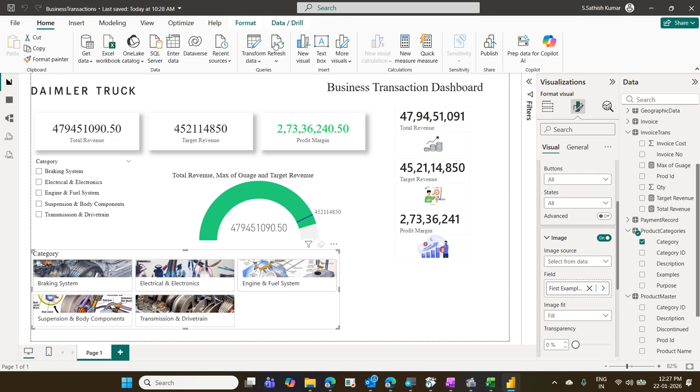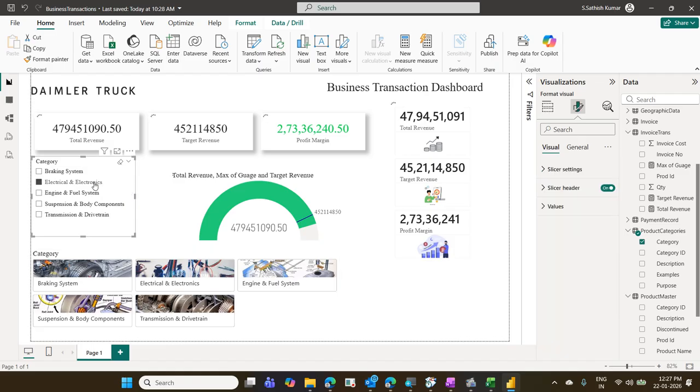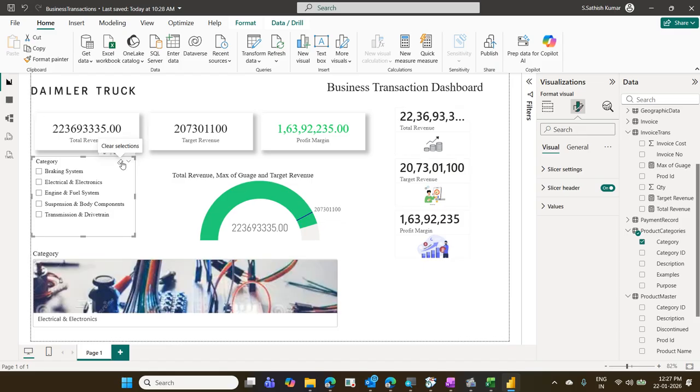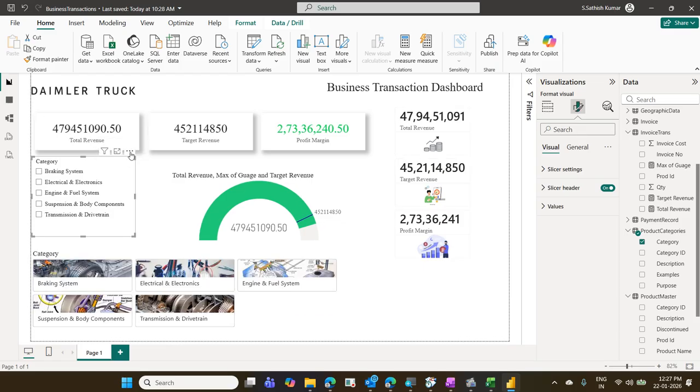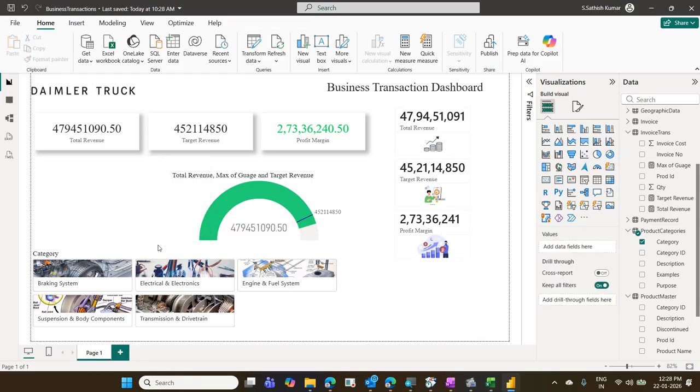One minute. Let me rearrange the slicer and I'll come, sir. Go to the slicer, format. I'll go to multi-button layout, and I want to choose how many rows and how many columns. Let us say I want only one column with 5 rows.